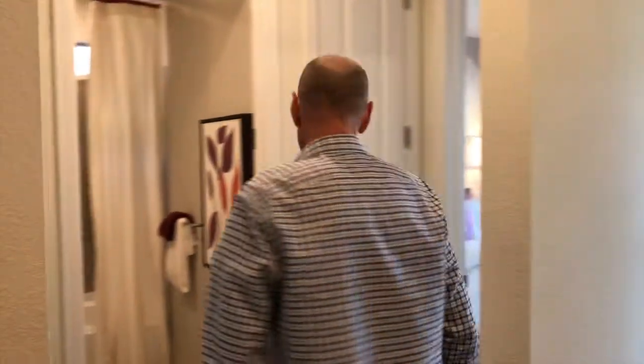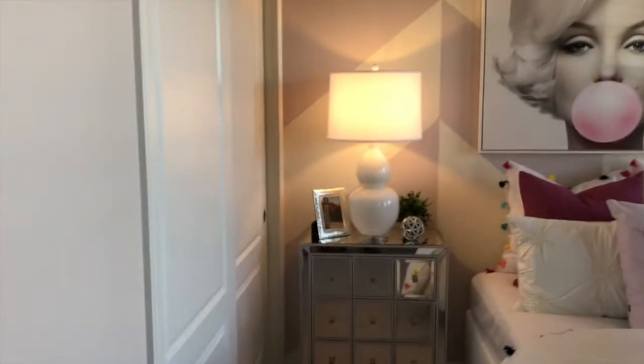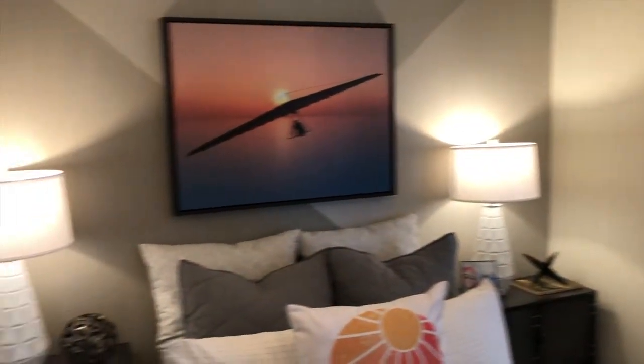One thing that's really nice with Lennar is that what you see is what you get — everything's pretty much included except the furnishings. As we hop right in, we're going to see our two bedrooms and our shared bath. First bedroom has lots of natural light, standard size closets, good size rooms — we've got about nine and a half to ten foot ceilings. Full size bath, and we've got the other bedroom over here as well — standard bedrooms, great for kids.